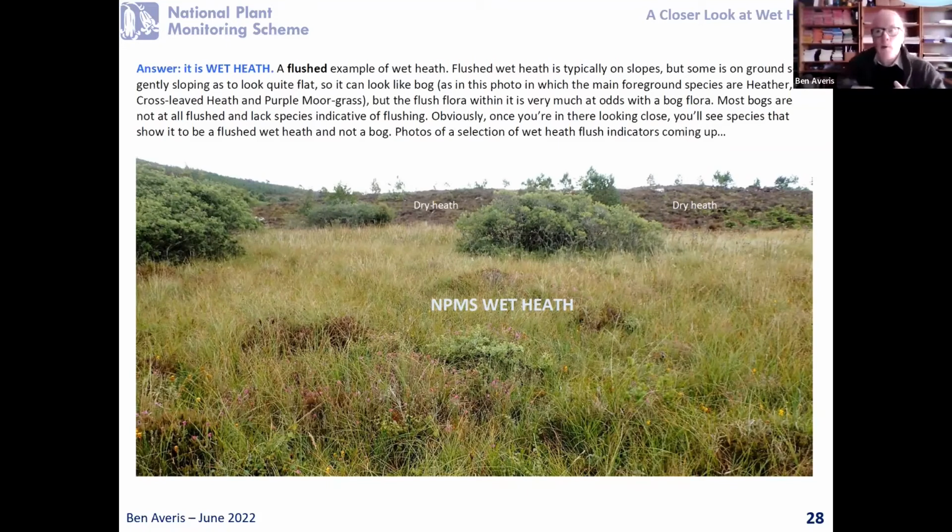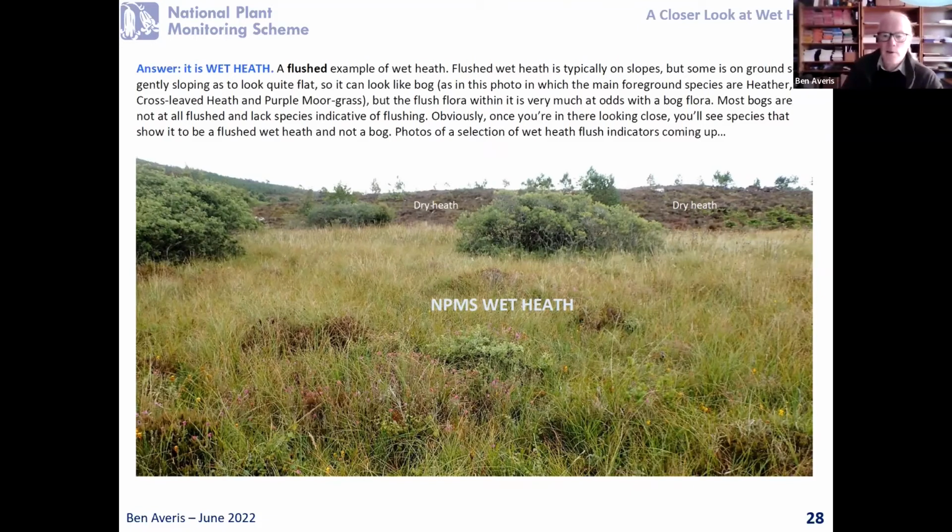We can get bogs on some slopes as well, but a lot of bog is on this wetter, flatter stuff, looking pretty much like that. But wet heath can also occupy these kind of flat or nearly flat hollows, basins, those kind of places. And this is an example of that. And from some distance back, that might not be apparent, whether it's wet heath or bog. Obviously, like a lot of vegetation types, it helps to get in there. You need to get in there to check it out and see which kind it is.